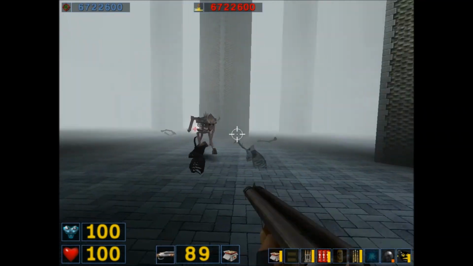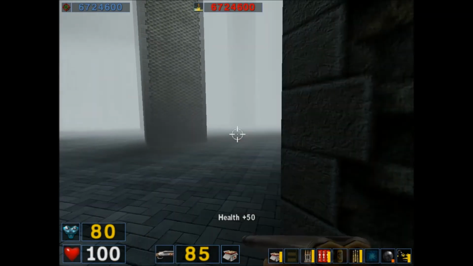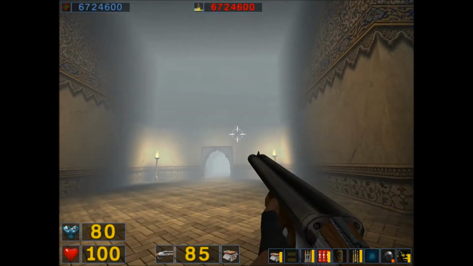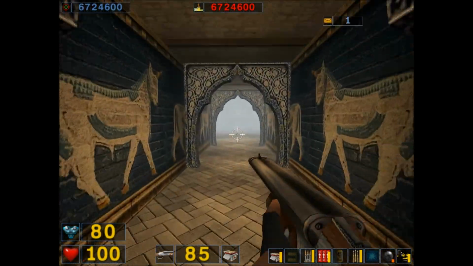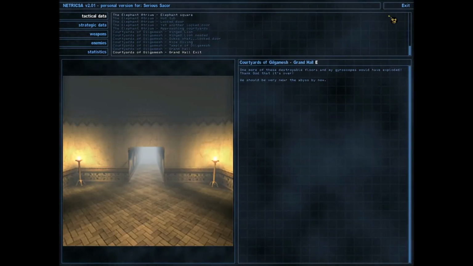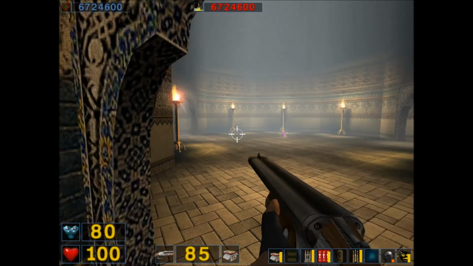Yeah, I don't really have much in the way of good ammunition to use, so I'm kind of forced to use the shotgun right now. I could use explosives, but then again, the fog is kind of thick and I don't really want to damage myself in such a way that it would deal a lot of unnecessary self-inflicted pain. Grand Hall exit. One more of these destroyable floors and my gyroscopes would have exploded. Thank God that it's over. We should be very near the abyss by now.